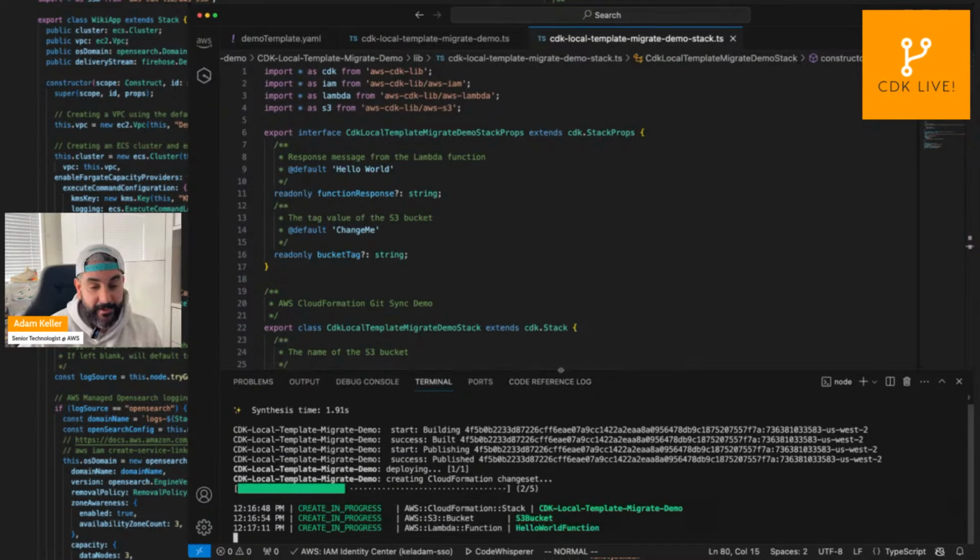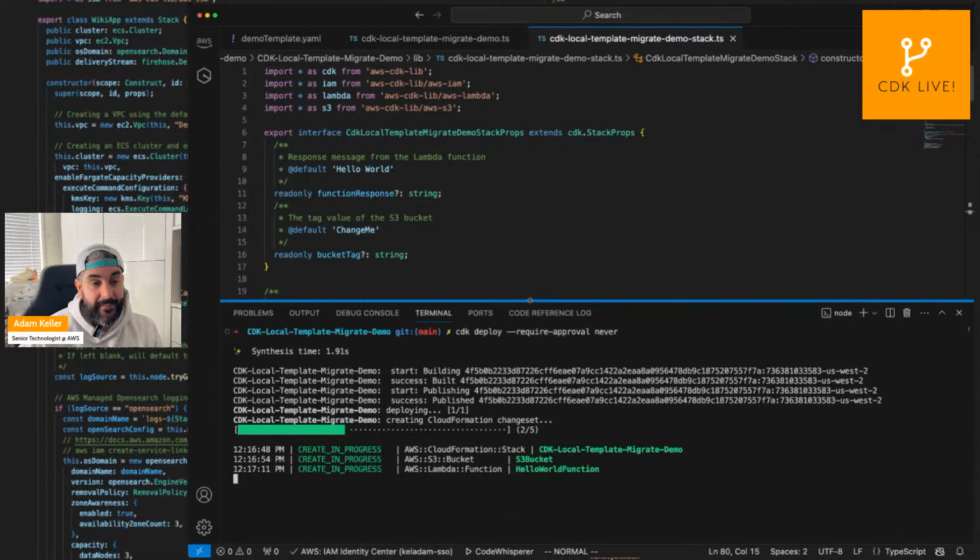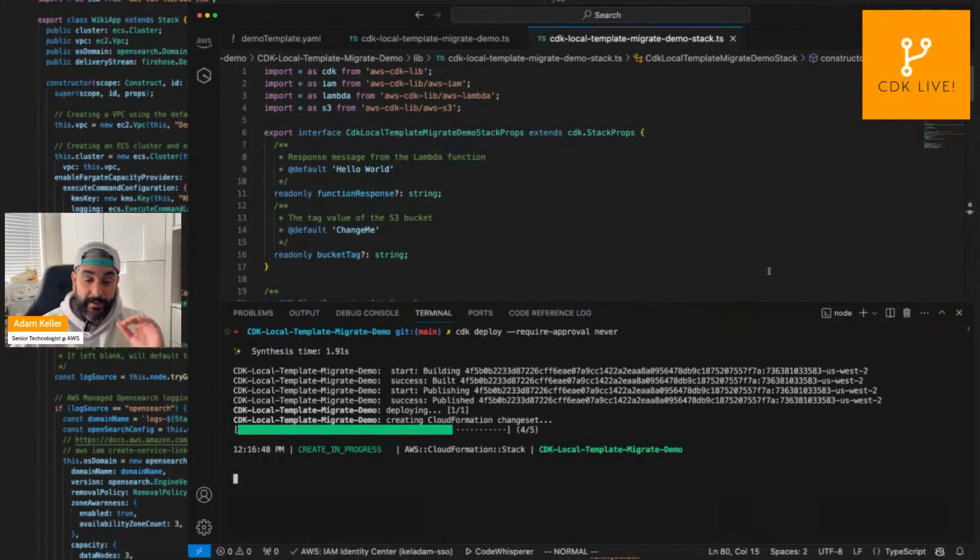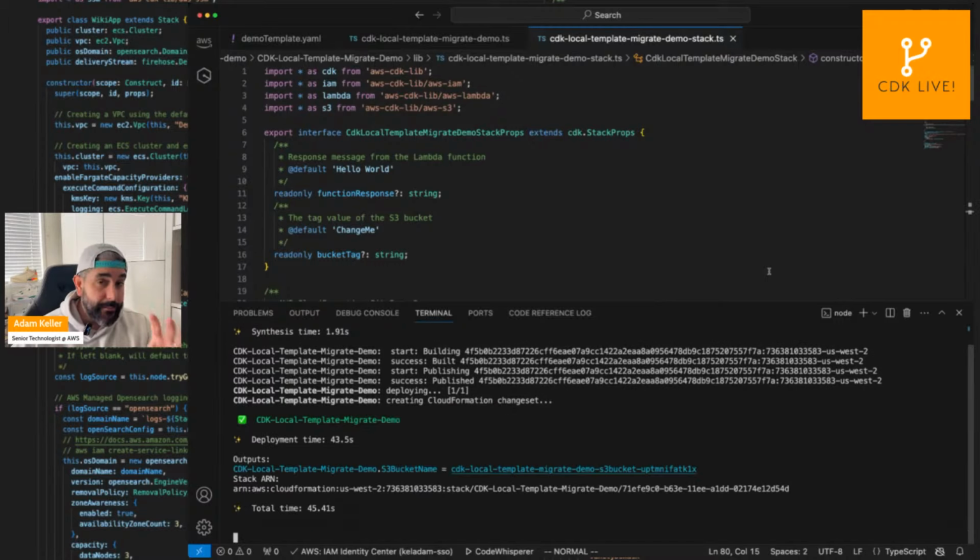This takes maybe a minute or two, and then the next thing we're going to do is convert a live stack. So a CloudFormation template that's already been deployed, we're going to convert that to a CDK app, and then also show you how, when we convert it to that CDK app, our CDK app will take over the management of that existing stack.